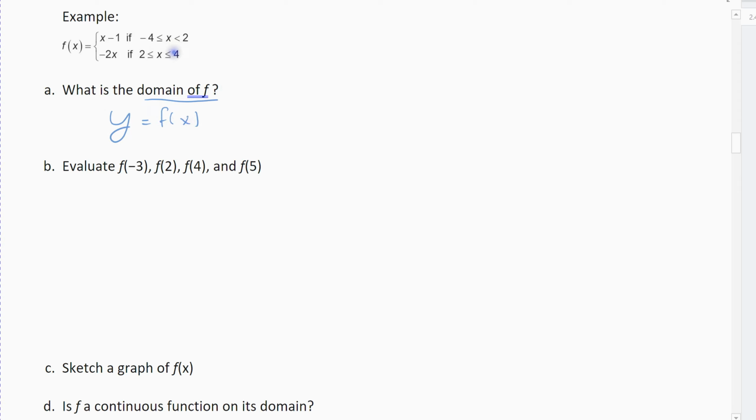Well, the lowest value x can be is negative 4. And then I look here, 2 does exist, that exists on my other function, so that exists at 2. And then my highest value x can be is 4. And so the domain is all values from negative 4 to positive 4. So when I graph it, the picture should be graphed between negative 4 and positive 4. Then I ask you to evaluate it, so find some function values at some values that I've picked.